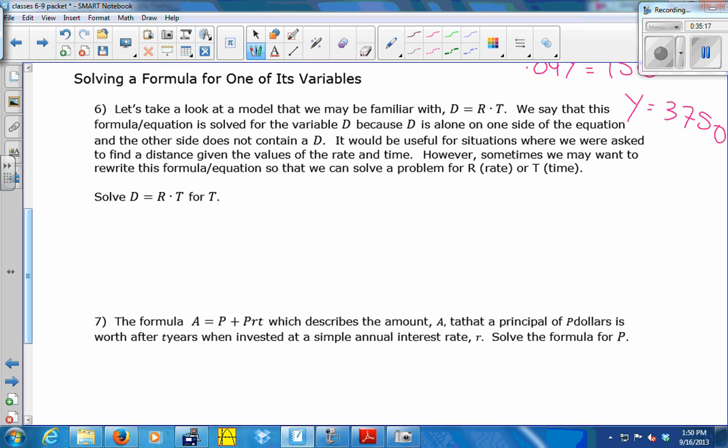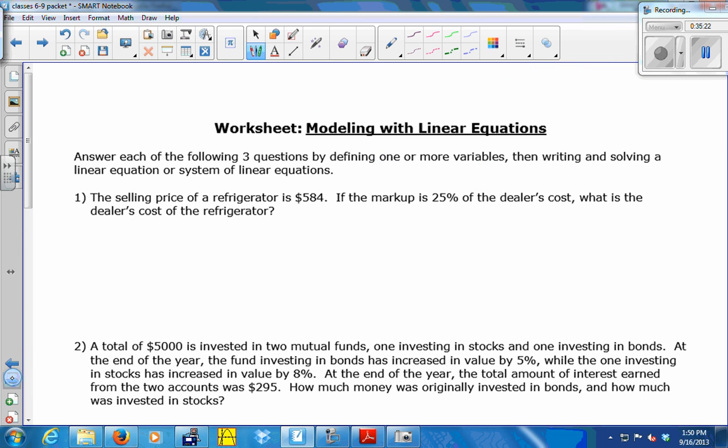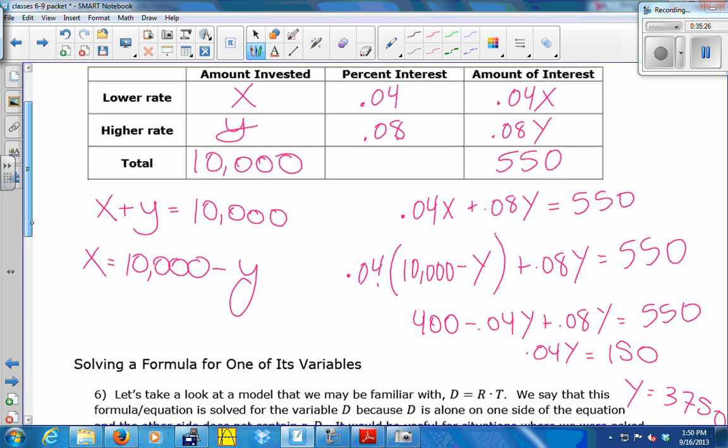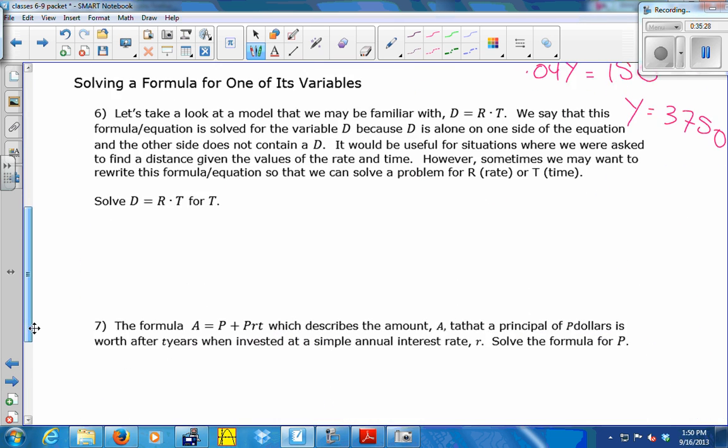All right, so last thing we're going to look at in this class, I think, let me just check here. Yeah. Last thing we're going to look at is solving an equation for one of its variables. So if you have an equation that has more than one letter in it, you can always solve for one of the other letters by using the same procedures we use when you're solving for a single lettered equation. Just pretend all the other letters are numbers. You do the exact same stuff.